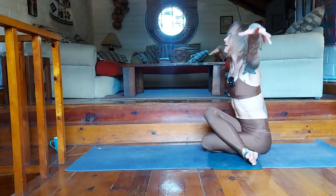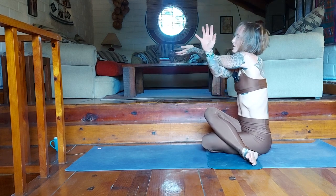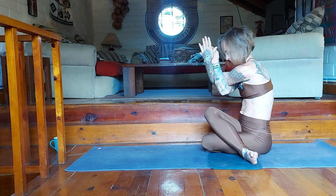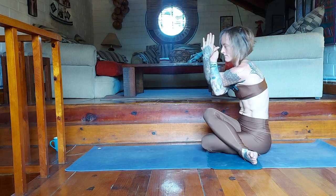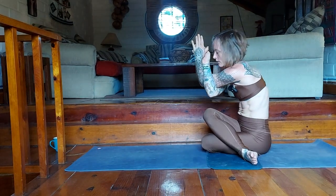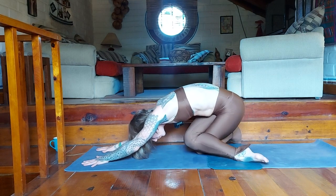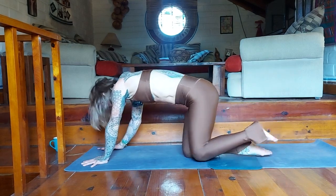So inhale, reach your arms up, look up. Exhale, wrap the right arm under the left. You can do one cross or two, whatever feels good. Reach the arms up, exhale, bring them down. Reach the arms up, look up, exhale, bring them down. One more time. Look up, reach up, exhale. If you want to fold forward, you can for a moment. But then reach and extend the arms in front of you, child's pose. Root down through the right knee, reverse the same way you came in, back to tabletop. Let's go to the other side.